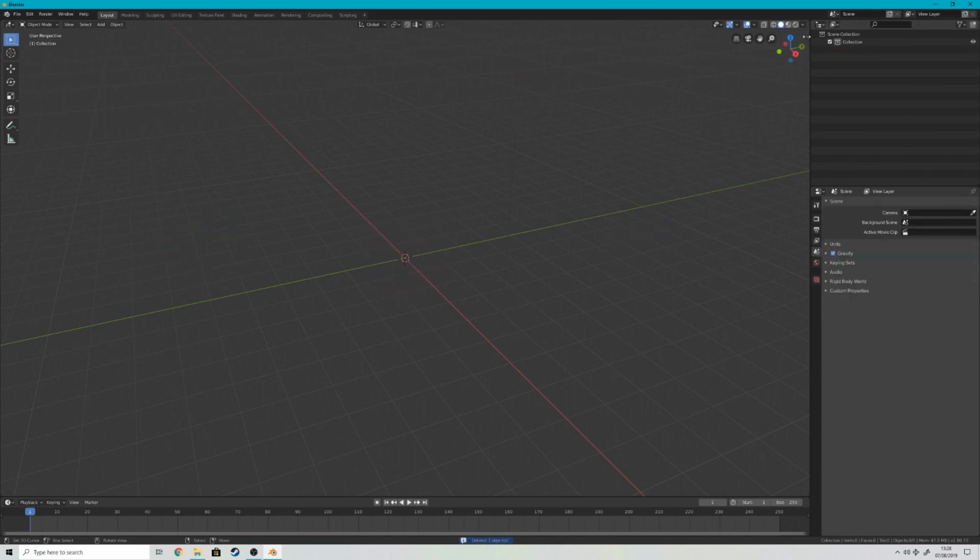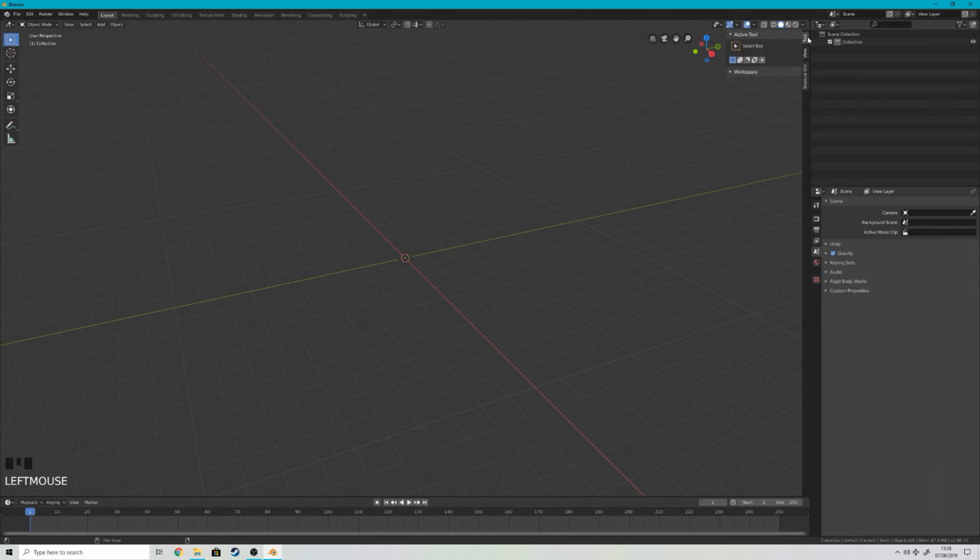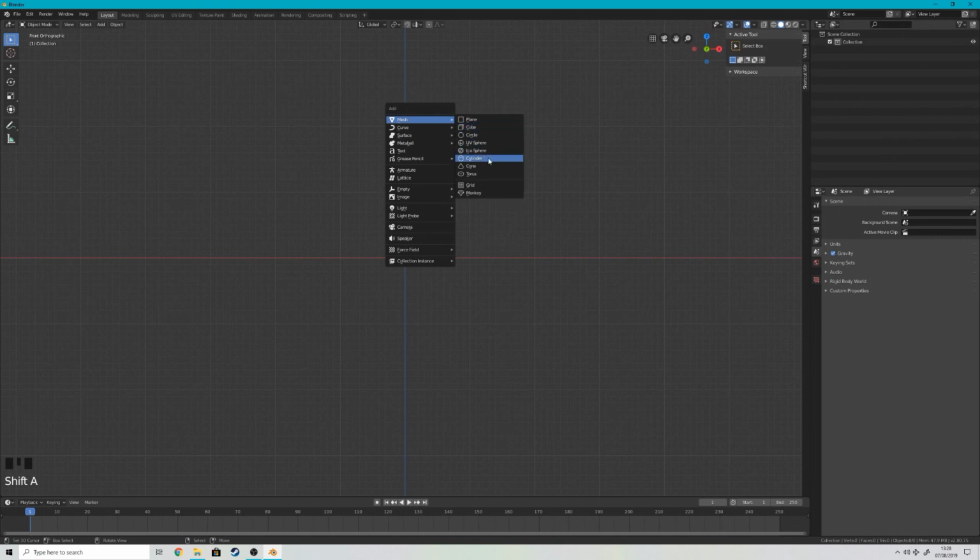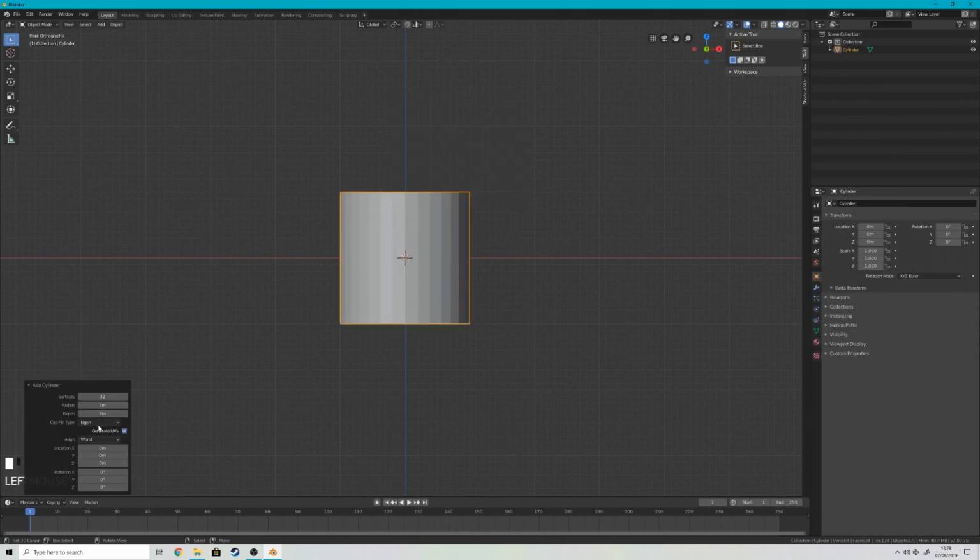Let me start by showing my shortcuts here. Okay, let's switch to the front view and add a cylinder, and let's give it 16 sides.